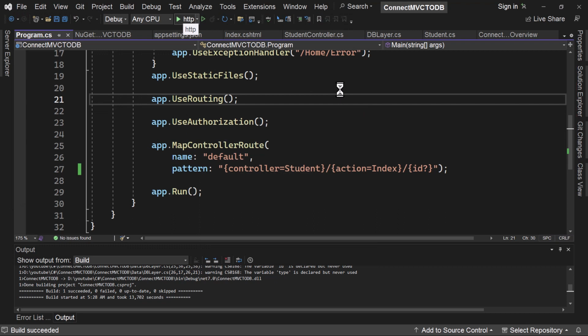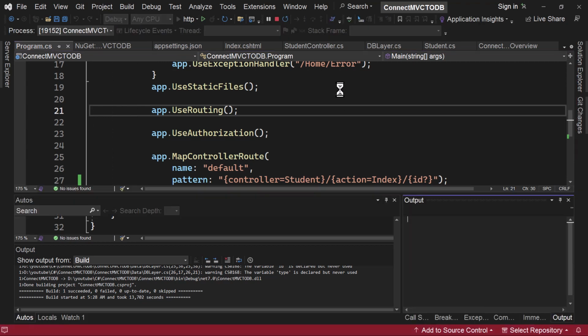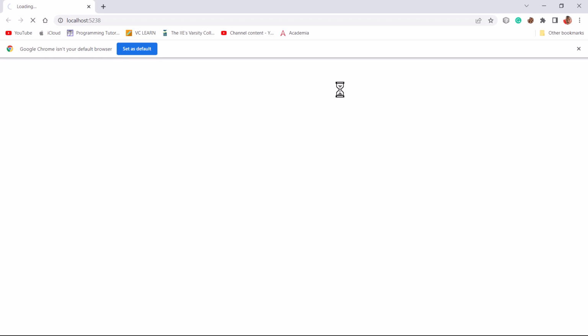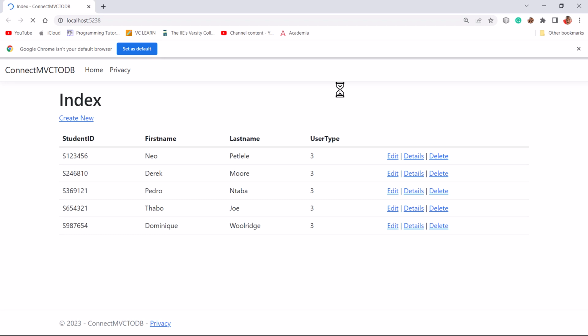All right, so for the first time it's going to take a while, so let's just wait for that. Right, so here's our data.